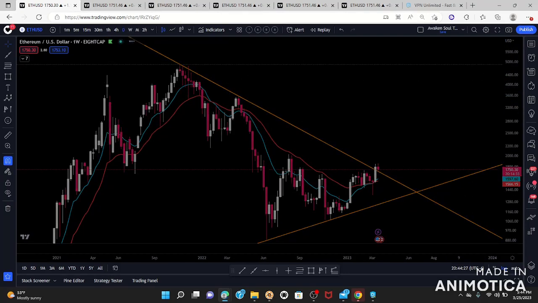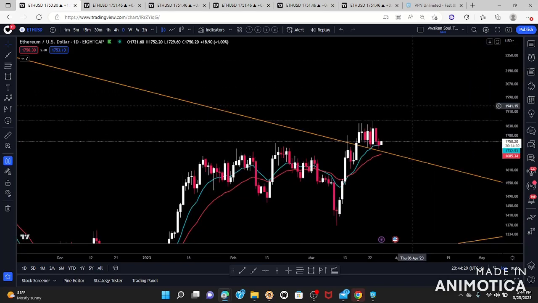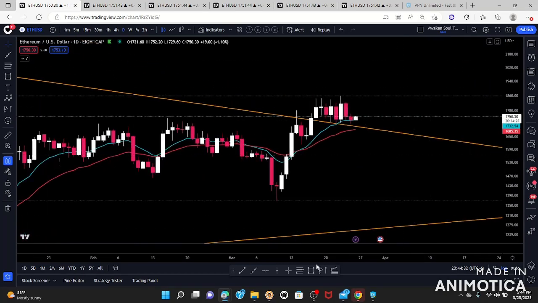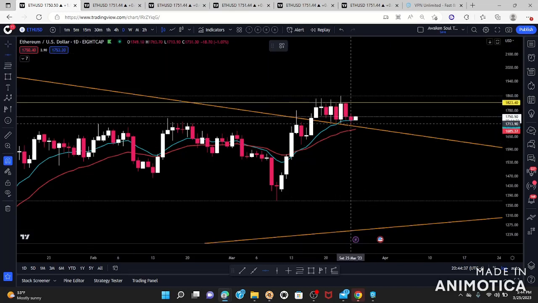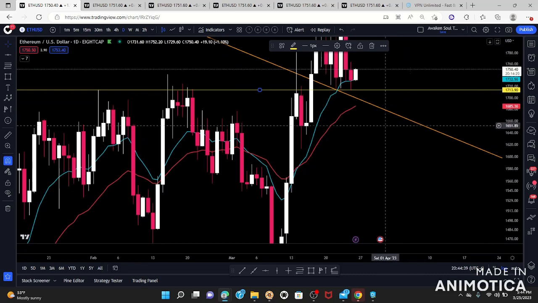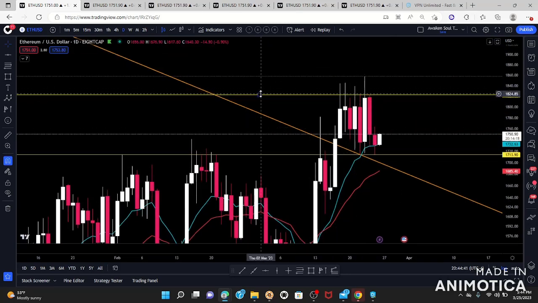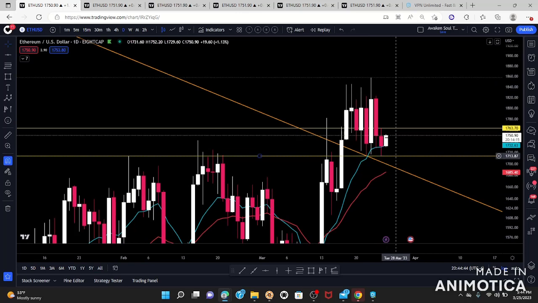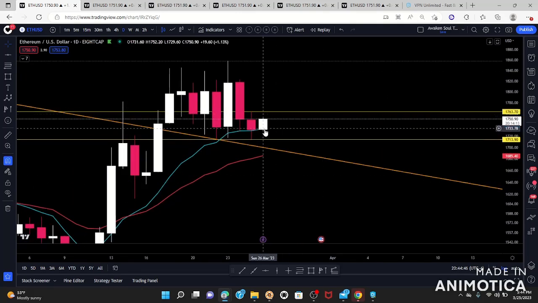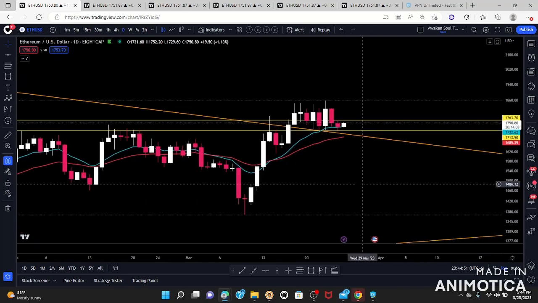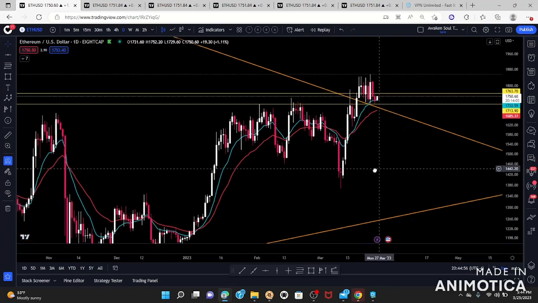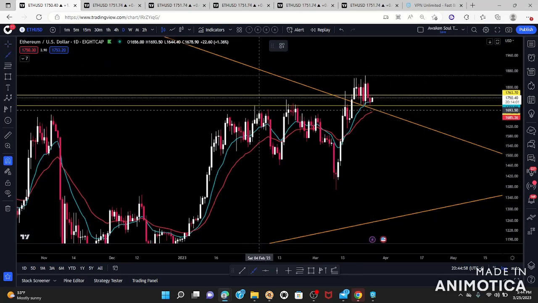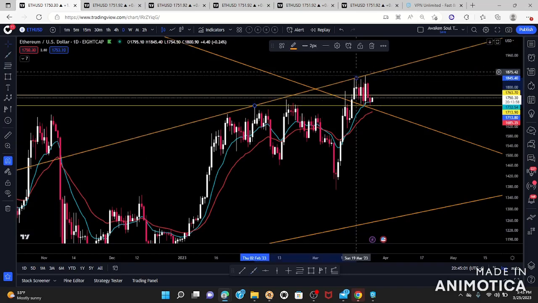Let's go on into our daily. Within our daily time frame, I want you to set your range. This is your resistance. Sorry, this is your support. We're going to do it based on the previous daily candle, right? So this will be our resistance and support from our previous daily candle. Wonderful. And then within the daily, just looking at this contraction phase, we're going to set some trend lines here.